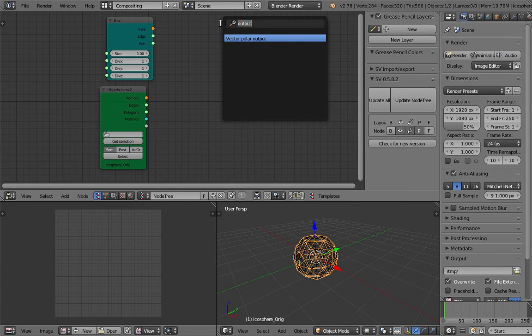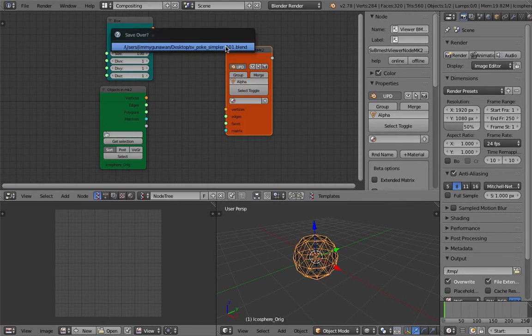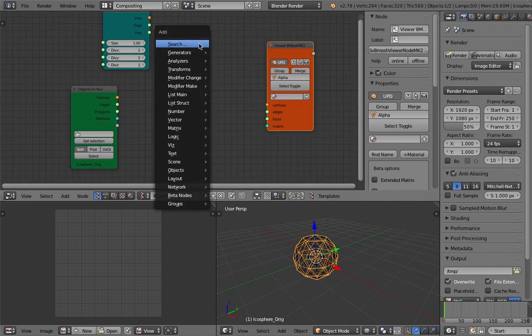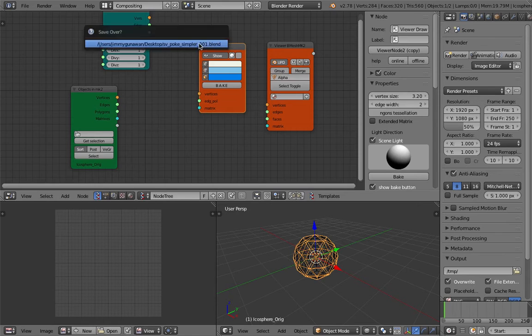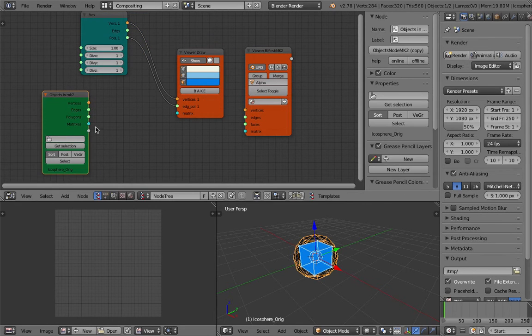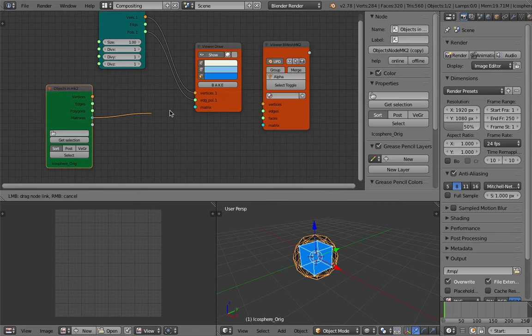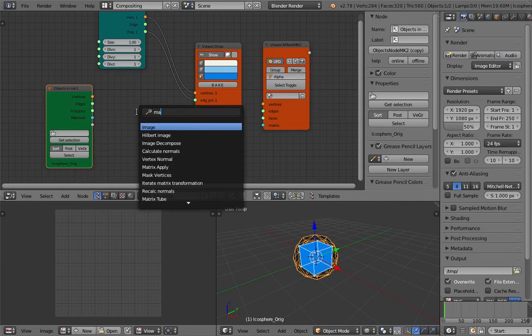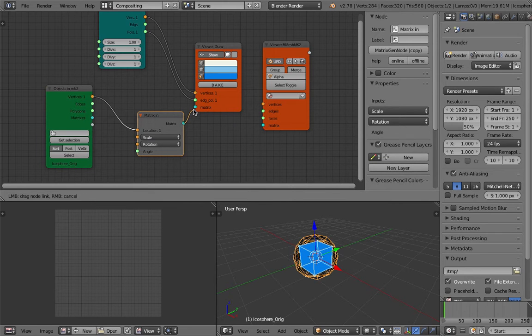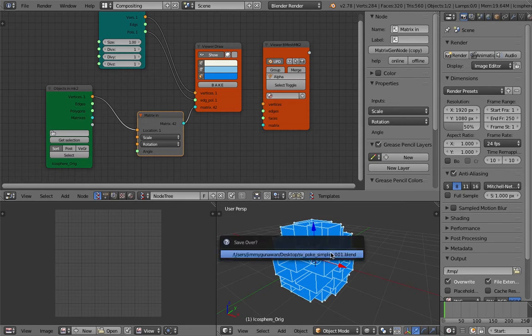Output, okay, viewer mk2. I'm going to use the viewer first to check polygon and matrix in application matrix. So I'm going to do something like that.